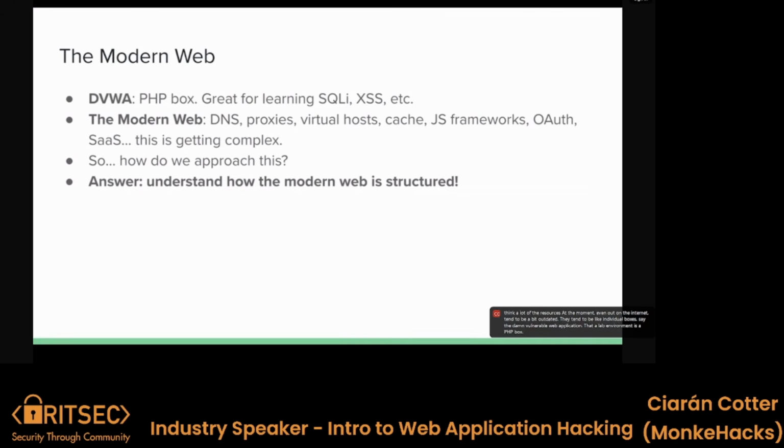It has things like SQL injection, XSS and such. It's great to learn those techniques, but it doesn't accurately reflect the state of the modern web today. And the modern web, I'm sure many of you are aware, is incredibly complicated. It has DNS, a lot of middleware, virtual hosts, cache, a lot of JS frameworks that are completely different to each other. So how do we approach this?